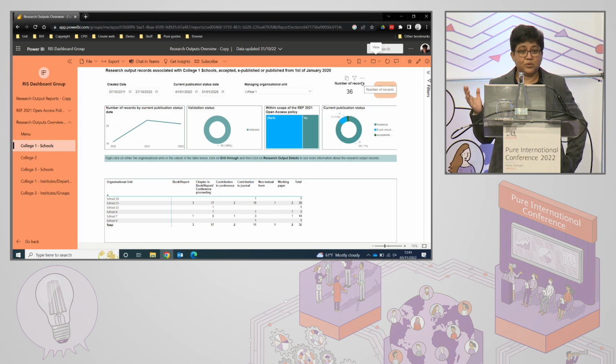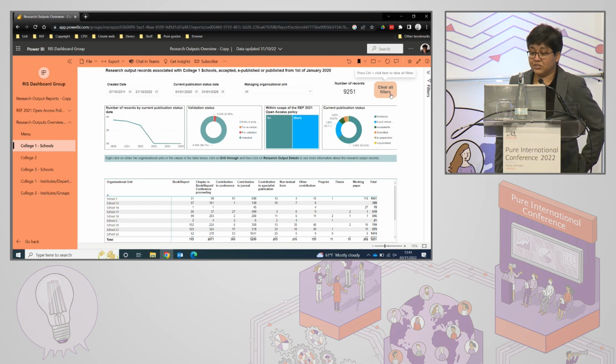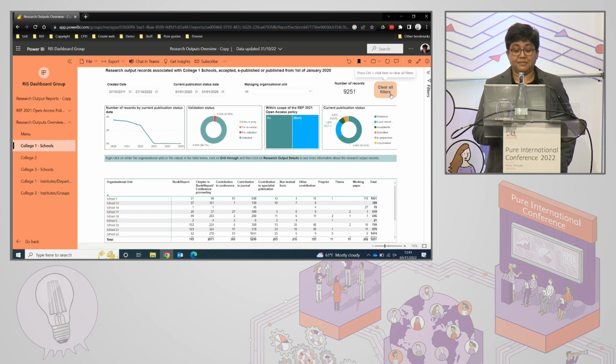So this is a simple layout. It's not the most sophisticated dashboard report, shall we say. So it's got some information in it. It doesn't have a lot of information, but it is a work in progress, and it's something that we can work on. So we can see that college has this number of research outputs that have been created. These are the associated schools within the college and the type of research outputs that have been created within that time frame. We have a date filter there.